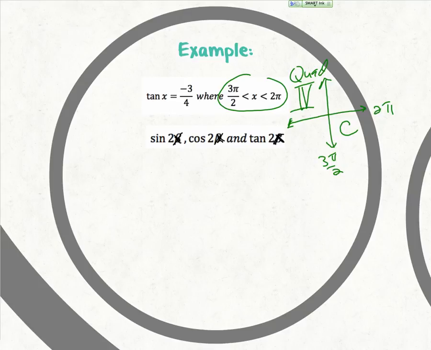Now, if you want to just draw any old triangle, you can, but I'm going to draw a right triangle actually in that quadrant. So again, I know tangent is opposite over adjacent, so my opposite side is negative 3 and my adjacent side is 4. So what's my hypotenuse? You guys remember this special one? Yeah, 3, 4, 5. Now, if you forgot that that is going to be 5, then do the Pythagorean theorem. There's no one stopping you from doing the Pythagorean theorem if you come across some numbers that you just don't remember or aren't sure about.